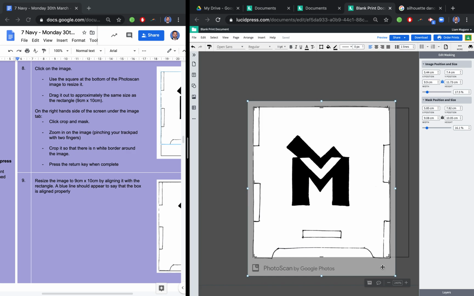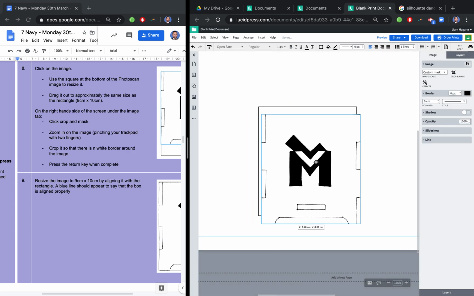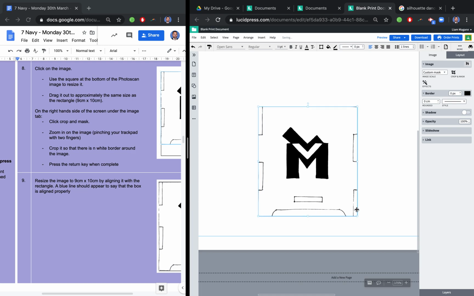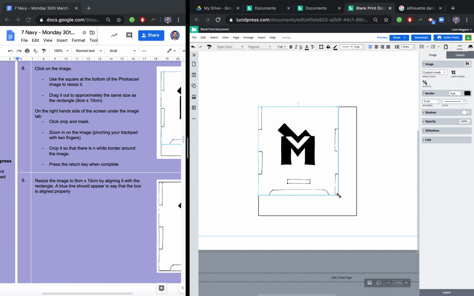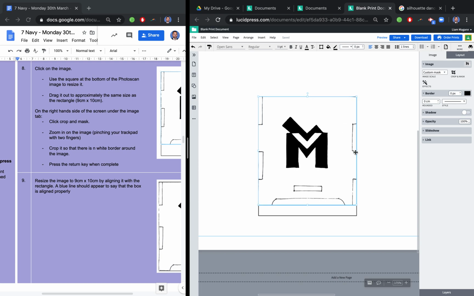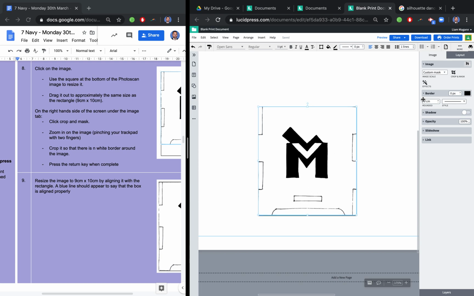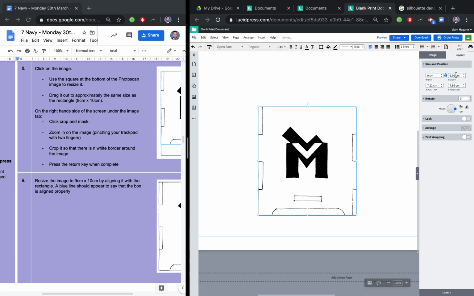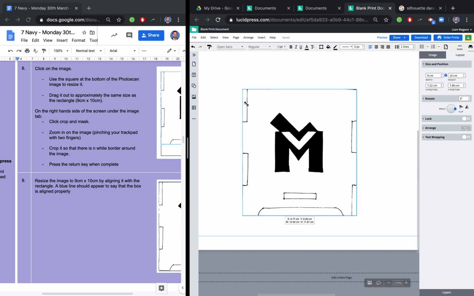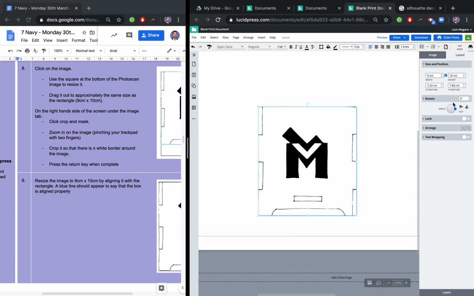Once you've cropped away your border, hit the return key, and then you should be able to just line that up inside the box, and we're just going to make sure that it is exactly the same width. And how's the height? What we can do in the layout tab is check, well actually that's supposed to be 10 centimeters. So turn off this setting. If you want to change both the height or the width independently, it should be black. But if you want to keep the ratio so that when I expand it this way, it's the same ratio, then obviously you should have that turned on as blue.